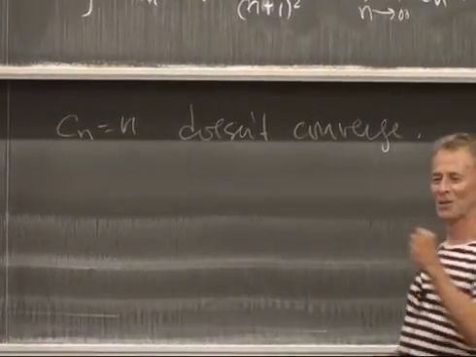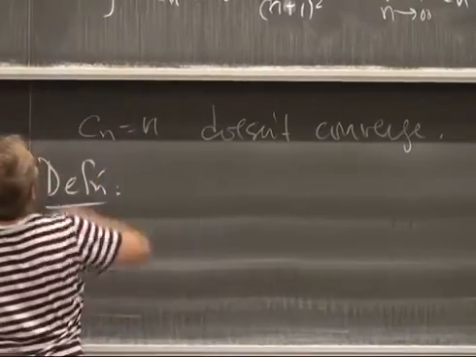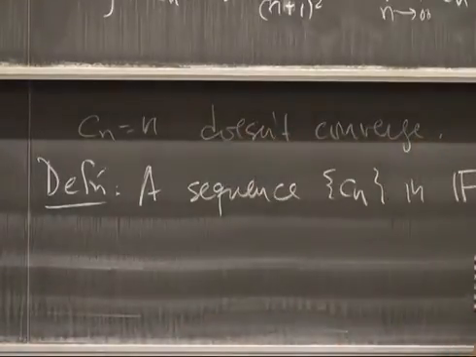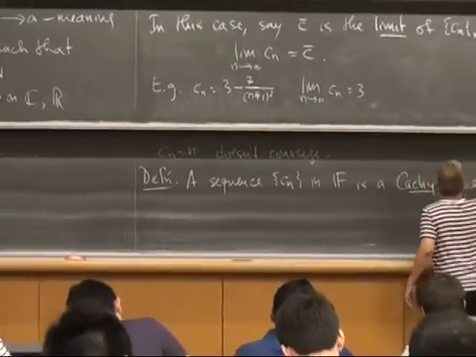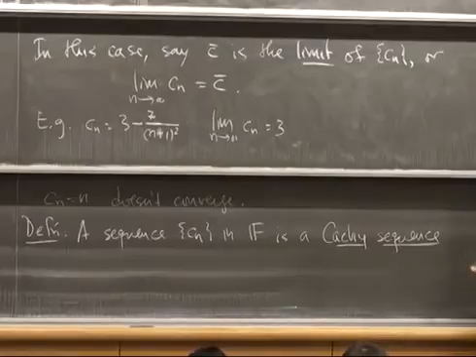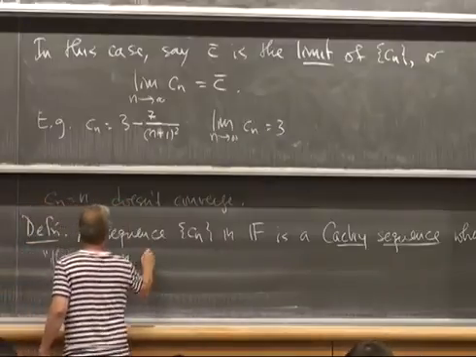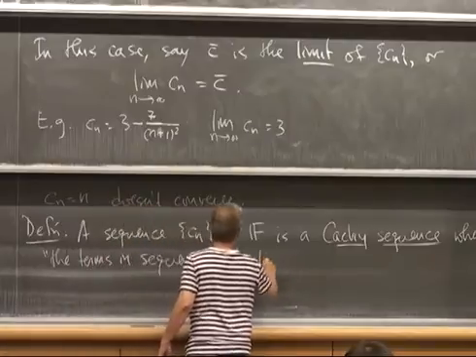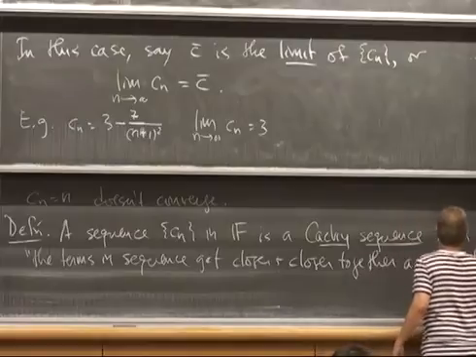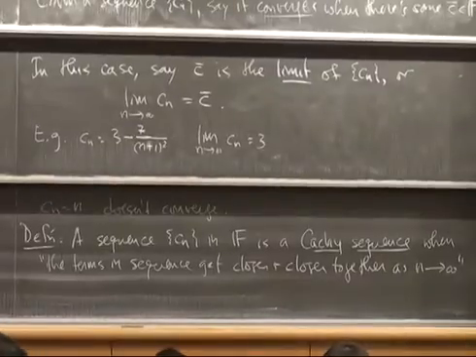Now we get to Juice Young's question about Cauchy sequences. What is a Cauchy sequence? So here's a definition. Again, in this context, a sequence C_n in either the reals or the complexes is a Cauchy sequence when, and first I'll put the colloquial expression and then the rigorous mathematical definition, quote unquote, the terms in the sequence get closer and closer together as n goes to infinity. And we refer to these sequences when we're talking about where the real numbers come from, that there are Cauchy sequences of rationals that don't have anywhere to go in the rationals. But here's the precise definition.